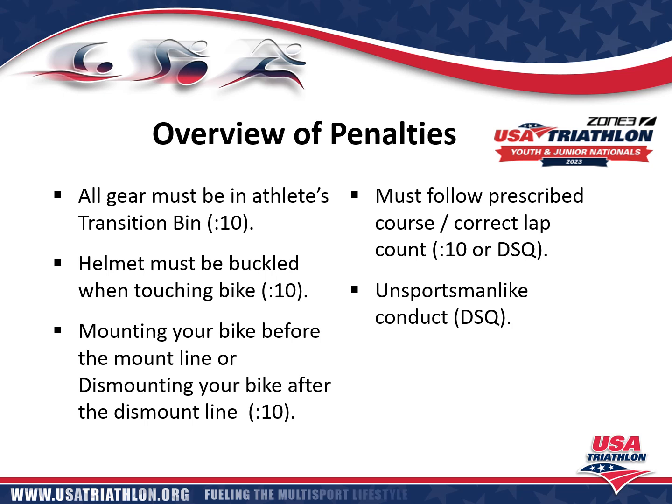Helmets must be buckled when touching your bike. Get in the practice of doing this before, during, and after the event. Mounting the bike before the mount line or dismounting the bike after the dismount line. Make sure you know the course, how many laps you need to do, what lap you're currently on, and like I mentioned a few slides ago, unsportsmanlike behavior is a disqualification.